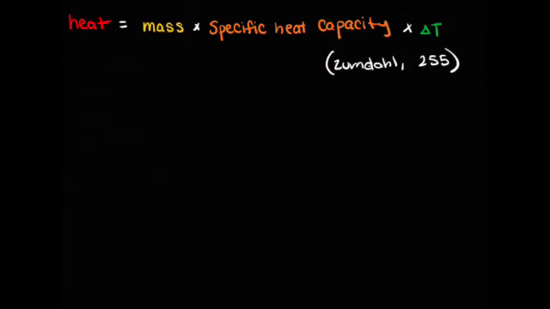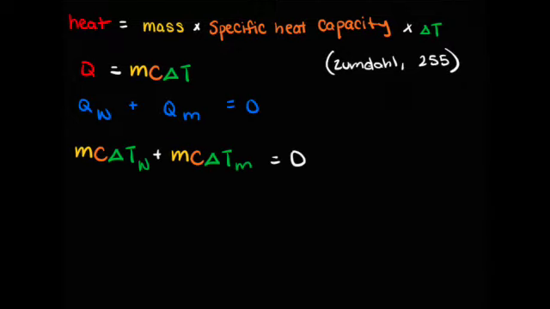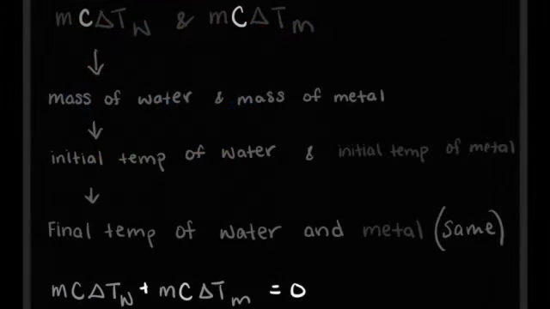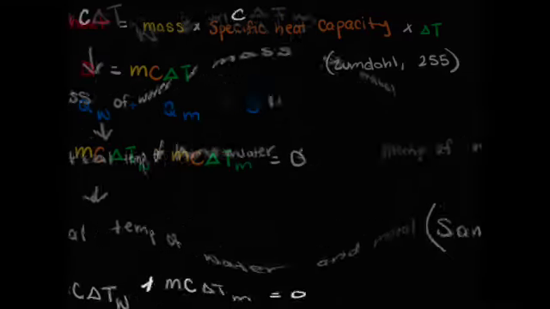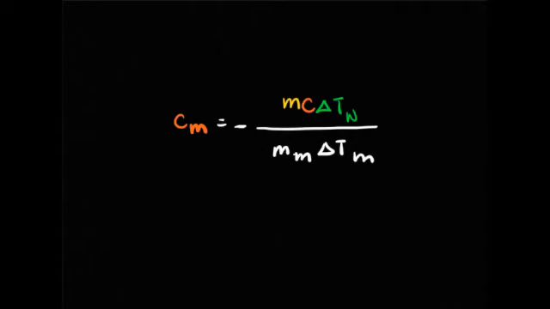Heat is equal to mass times specific heat capacity times the change in temperature of a substance. In variables, Q equals mc delta T. We can plug that into the blue equation from the slide before. Remember when I said, if you're confused about this equation in general, don't worry. I'll get to that later. There it is. mc delta T of the water plus mc delta T of the metal equals 0. If we move some things around, we get this.